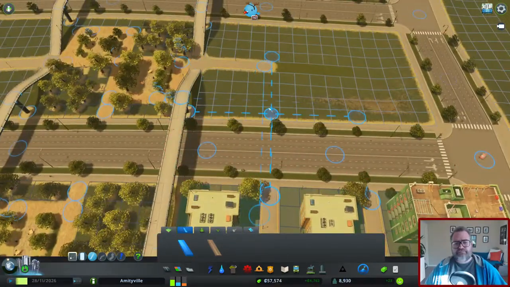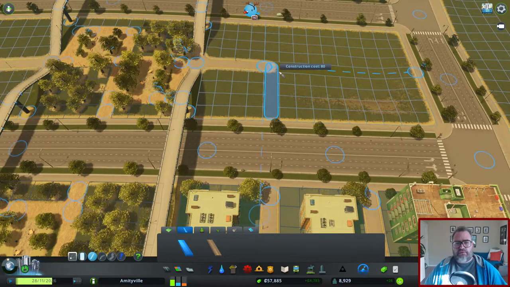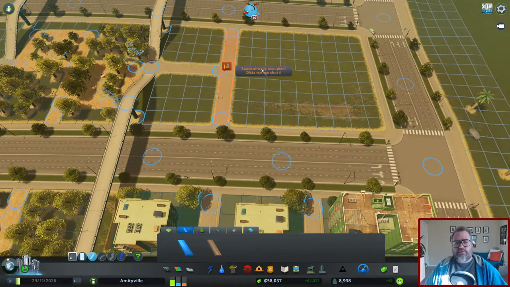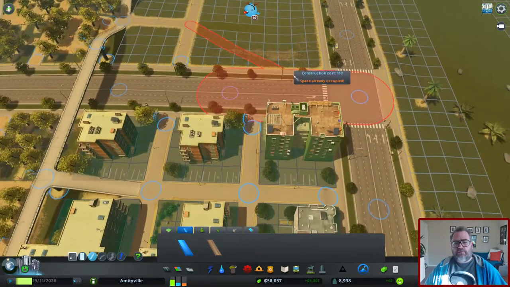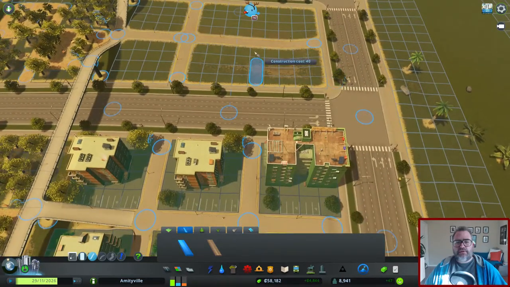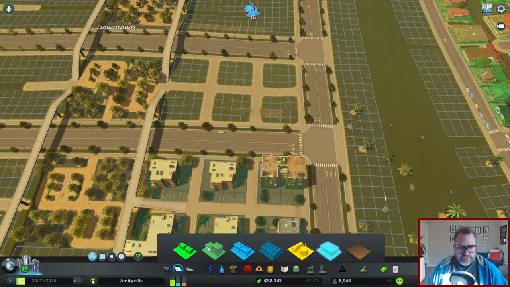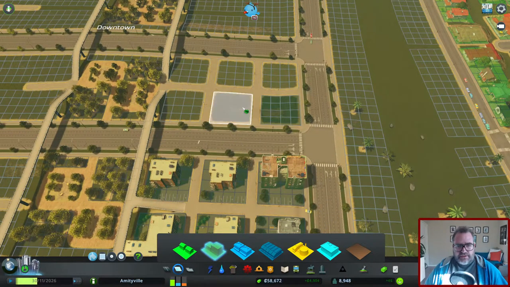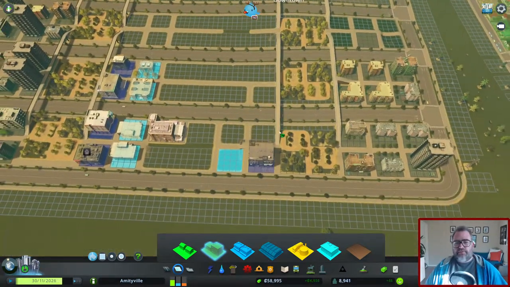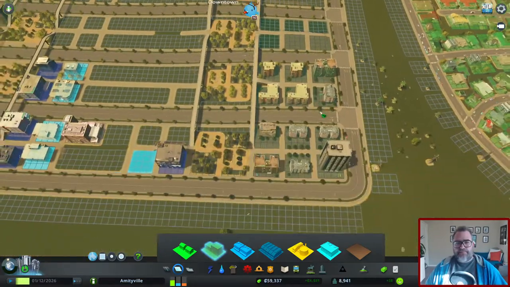Alright. Oh, no, no, hey, no. Path go to the end. Okay, path to the end. Here to here. Here to here. High density. High density. Oh. Yeah, that looks good.